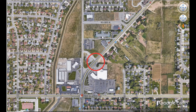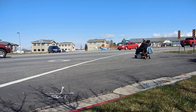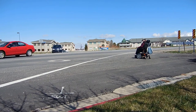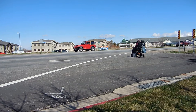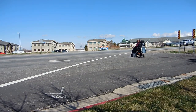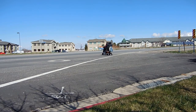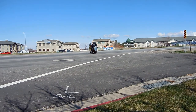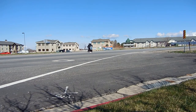This is a tricky crossing. It's on Midland Drive, which is a 5-lane, 50-mile-an-hour highway. And there's high-density housing in the background. This disabled person, this is her most direct route between her house and the grocery store on this side of the road. She told me that this is the crossing that she makes. And we could really use a crossing of some sort here. She could detour to a traffic control light, but I'm not exactly sure how much better that would be.